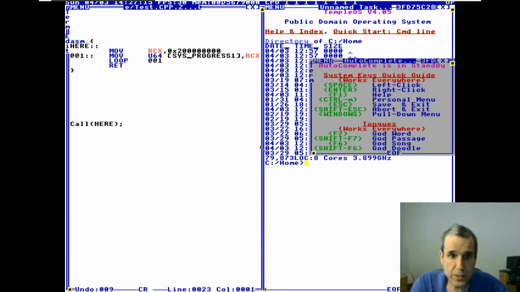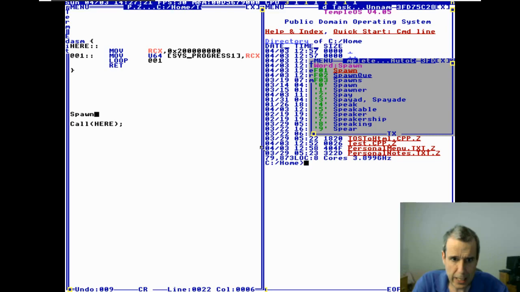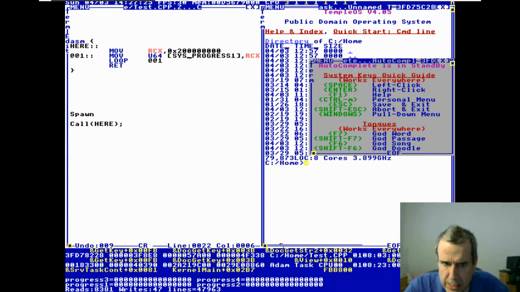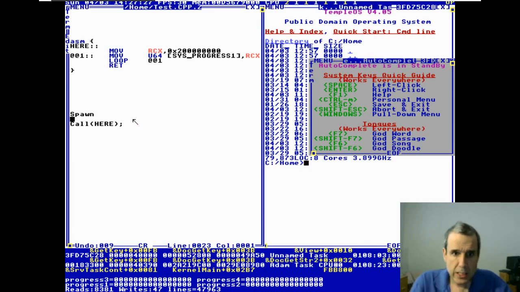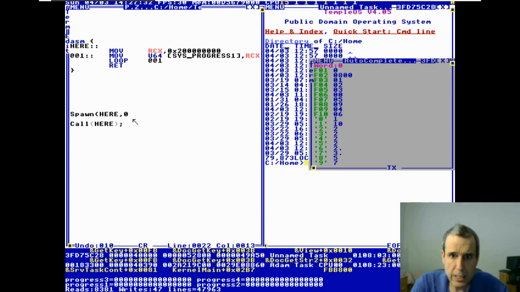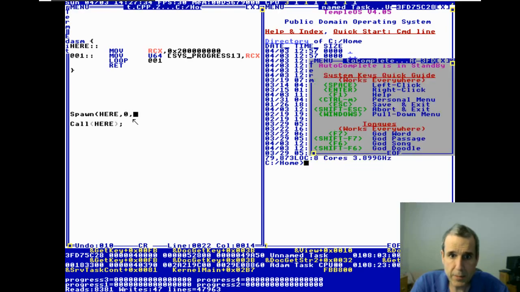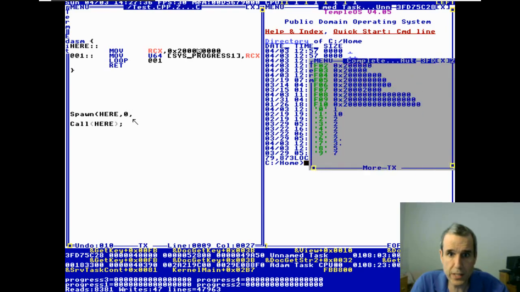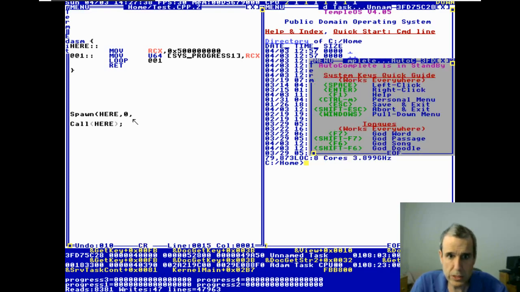Okay, let's do this from another core. Spawn. Okay, spawn here 0. Let's do bigger than that. Let's do that huge. Okay.